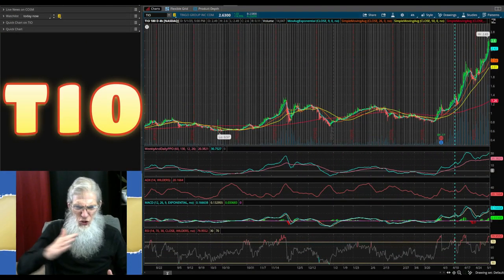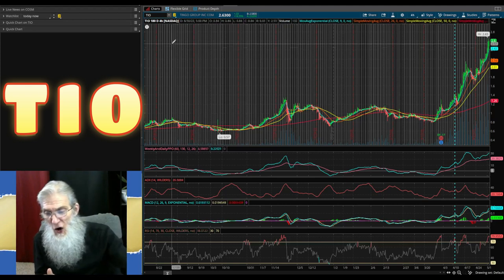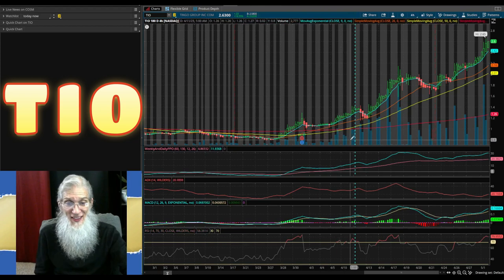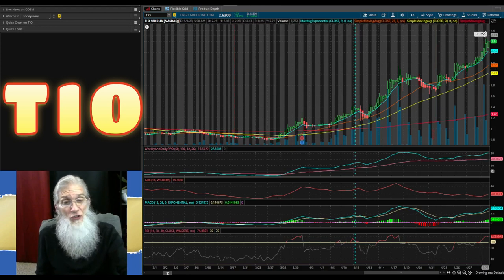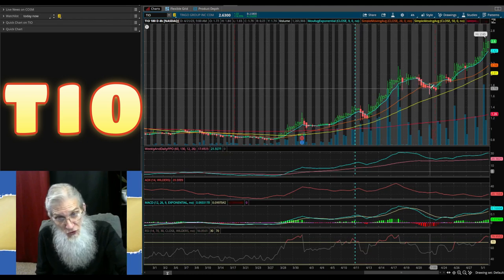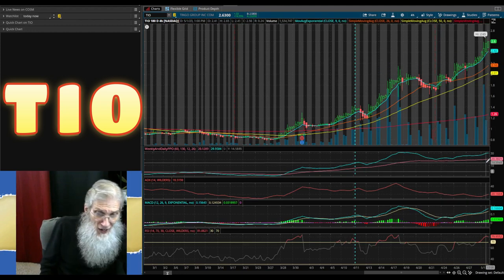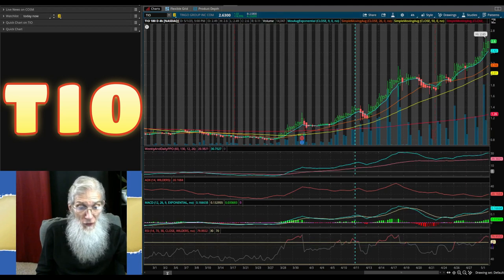This chart is on fire. Ticker TIO, Tingle Group, six-month four-hour view. We got our low bubble back in October of 57 cents and our high came today at $2.65. Volume is getting very strong. She started her run at the end of March down at 80 cents — she's gone up to $2.65, that's over 300 percent gain in this uptrend. We looked at it on the 11th at $1.38. She's been running uphill on her nine, came through the 20, did not touch the 50, back on top of the 20, and she's riding on her nine-day SMA. Oscillators look good — PPO and MACD are climbing, RSI is in the overbought at just about 80.